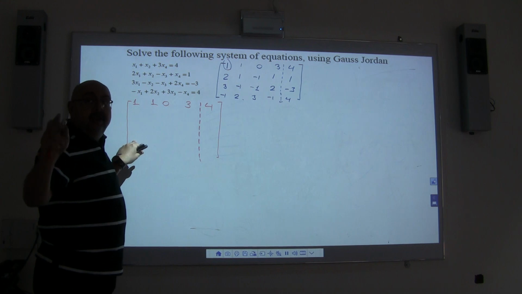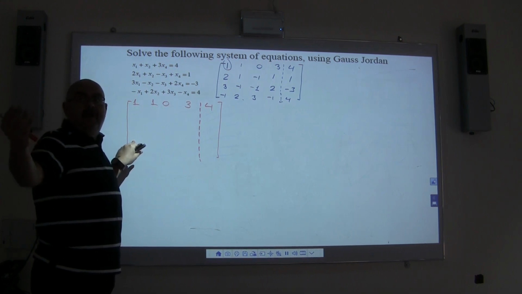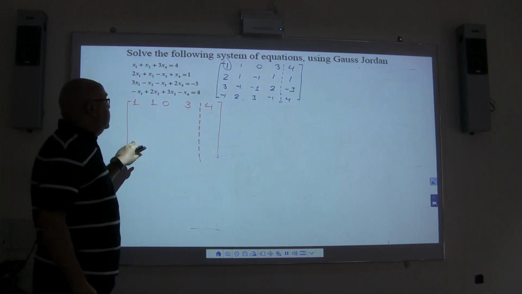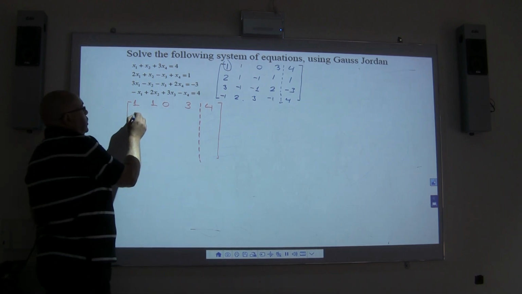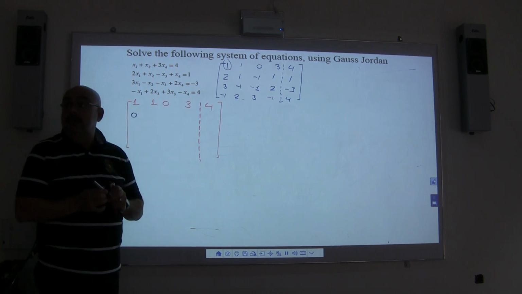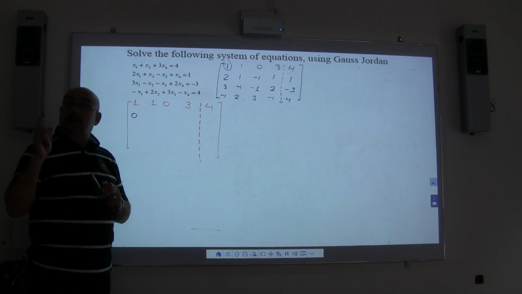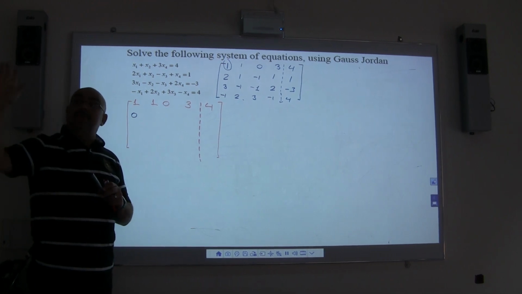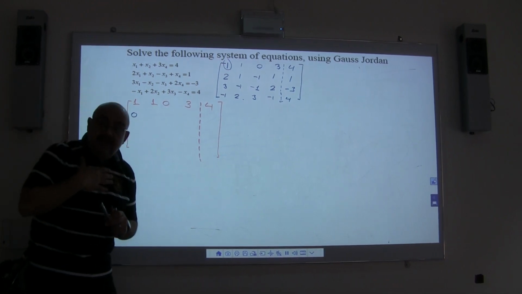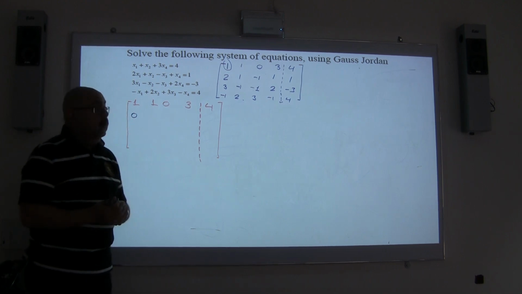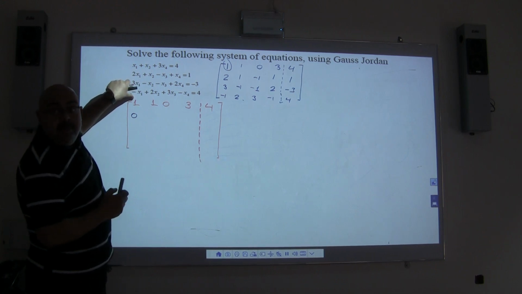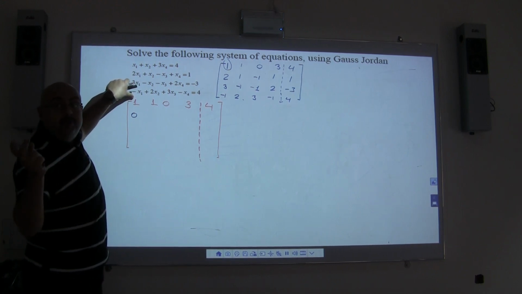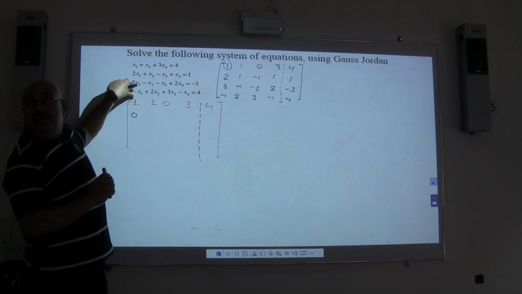How to do this? By the row operations that we spoke about. Any ideas, Mr. Rami? How do I make the second row's first term equal to 0? I'll multiply the first row by -2, then add it to the second. If I want to get 0, I will multiply the pivot element, which is 1, by the number that I want to make 0, but with opposite sign, exactly like what Rami did.